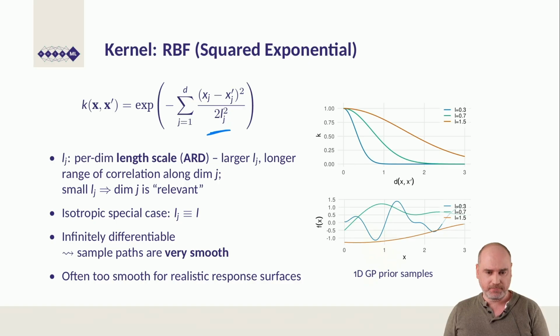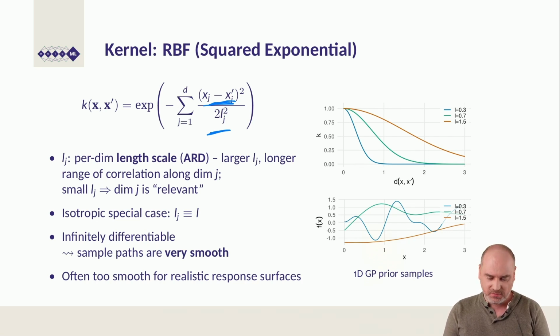And this usually means that the values in this dimension don't matter too much. I guess you can see this by driving this l_j to infinity. So let's say l_j is nearly infinity. Then it doesn't even matter what kind of distance you observe here between these two points. The component in the sum is driven to 0. It's going to be very, very small.